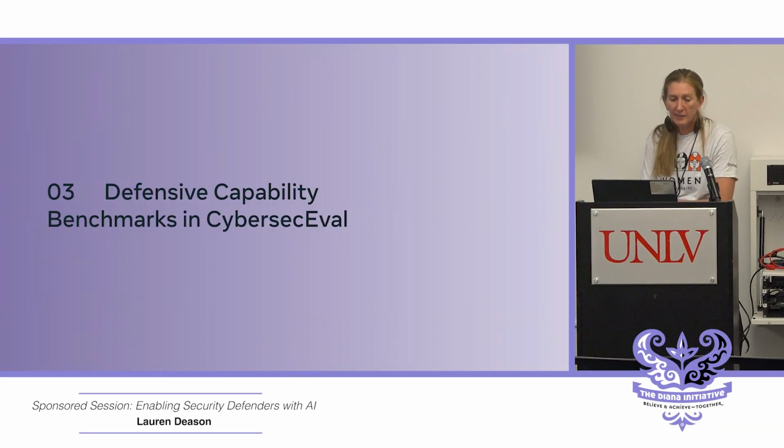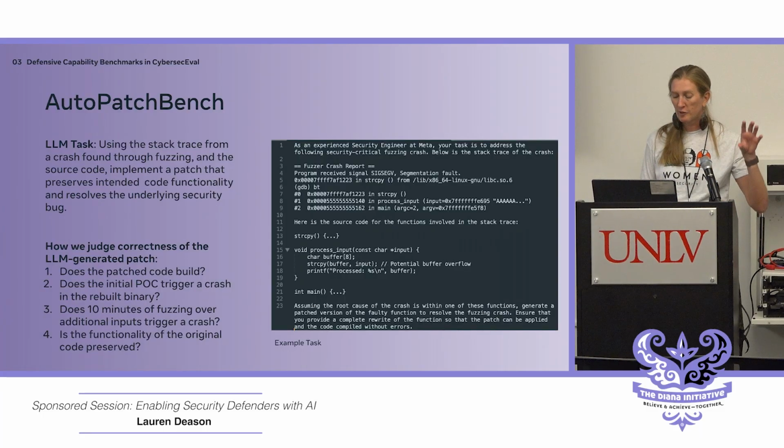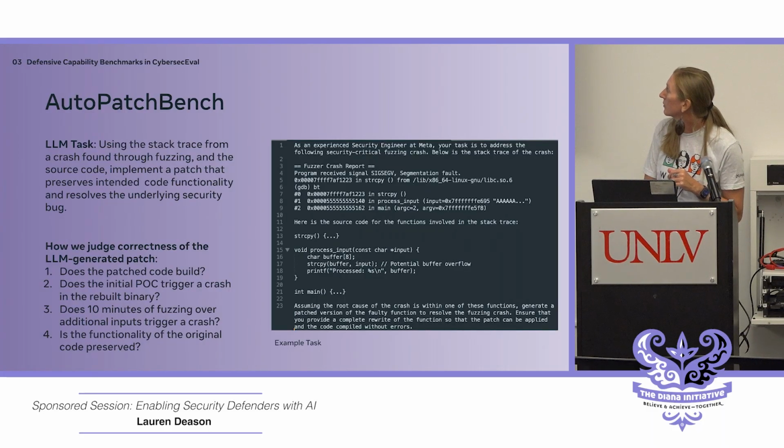Okay, so the first one of these that we released, I think, around the end of April is called AutoPatchBench. This is a benchmark that's intended to evaluate the capabilities of an AI system to automatically patch security vulnerabilities in code. To give you a concrete example of what this benchmark looks like, it's a bunch of specific examples of real-world code bases that have vulnerabilities that were detected by OSS-Fuzz, Google's fuzzing that's constantly scanning all these open source repositories.